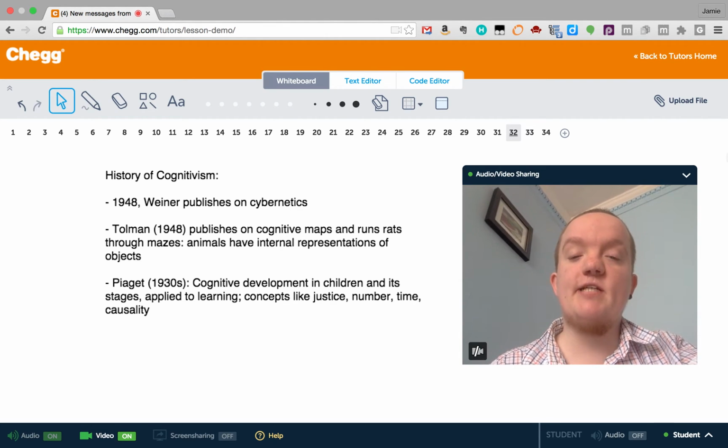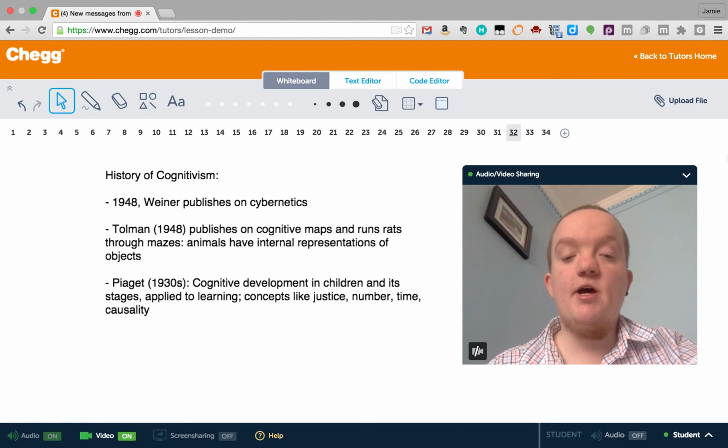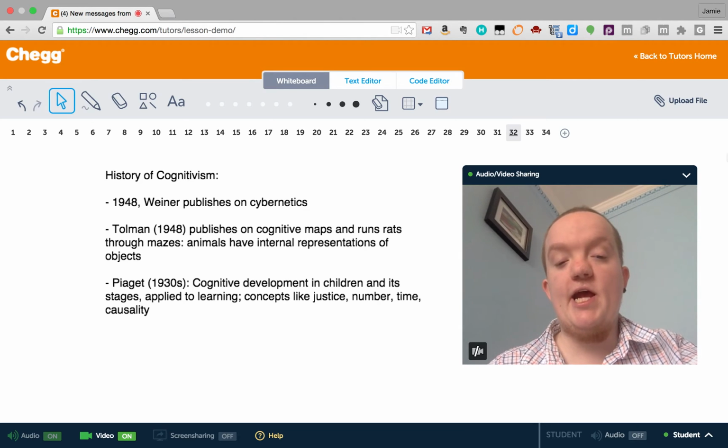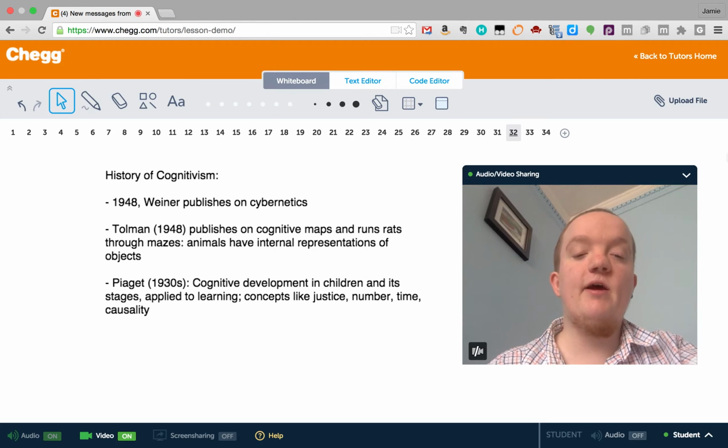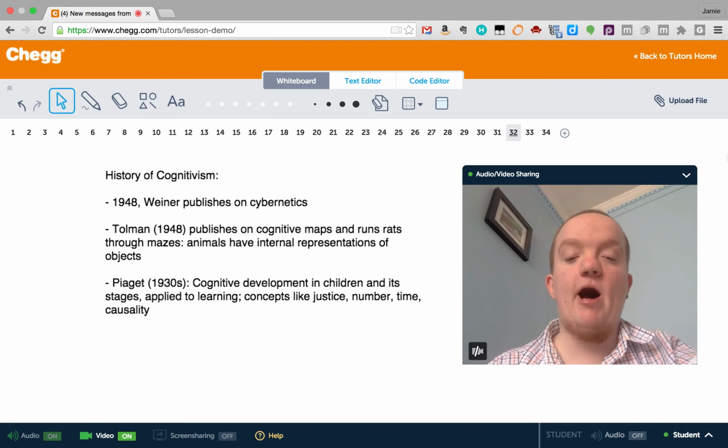Now, we don't know if this is exactly true, but we do know that this has had a great influence on education and speaks sort of against the current trend in education to accelerate kids so much that they're accessing advanced material at an age where they may not be ready for it. Piaget also studies applications of his stages of development as applied to learning and concepts like justice, number, time, and causality, very abstract concepts that we really need to understand what's going on in the mind to understand how children deal with these concepts. We can't just look at their behavior.